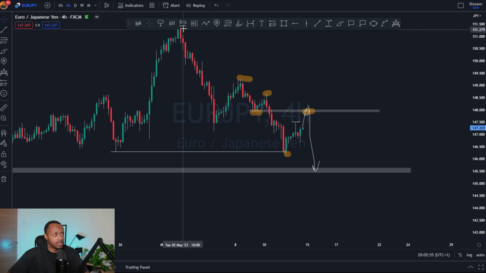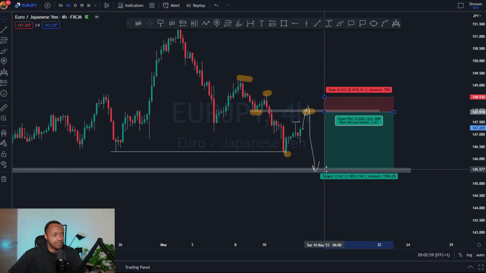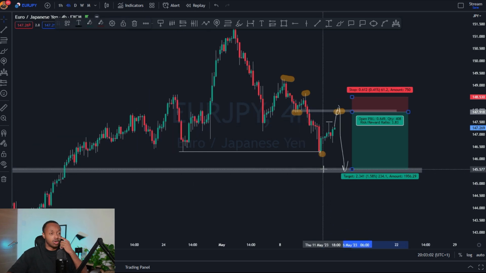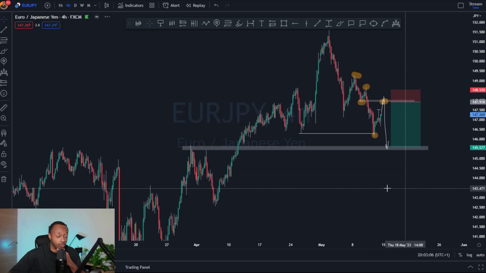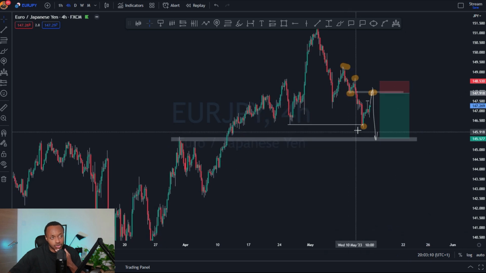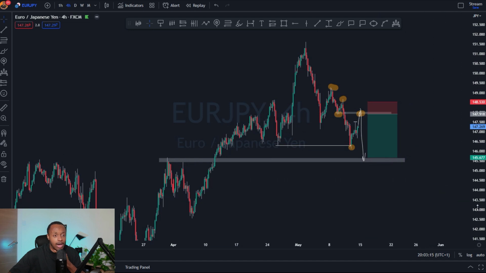Again, Euro Yen and Euro USD are giving us very similar vibes here. So I probably won't trade them both, but either of them give me a good entry signal. I'll be more than happy to take some shorts here to the downside for them. So looking at a target of 145.550. Also, this low here could just be a decent target as well. It's up to you how you want to target that.